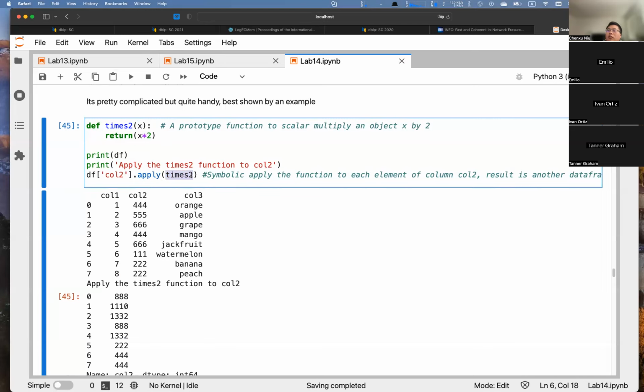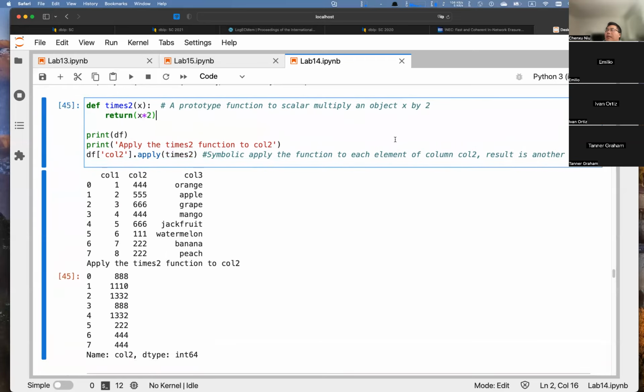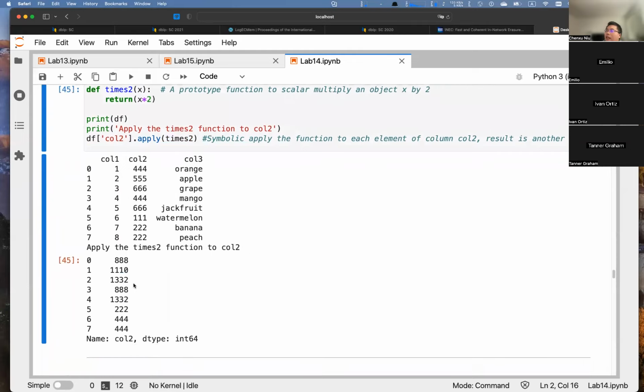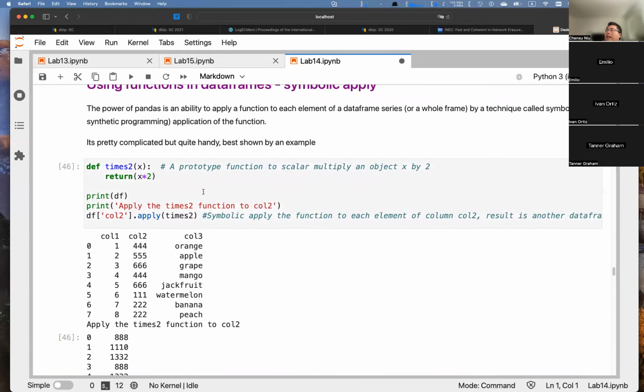That's why you need to pass the function name in the apply function. The result would be the object times 2. So here the first one, 444, becomes 888, and 555 is 1110, right? So that is the result of applying the function.